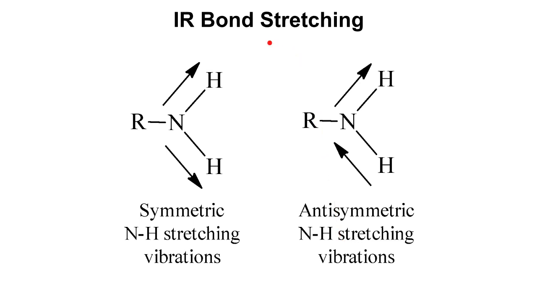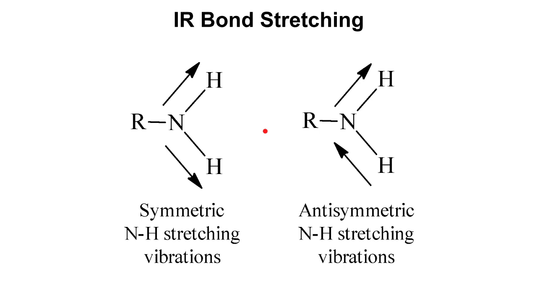So in terms of stretching, which is the main focus of IR, you have two types of stretching that can occur. You have symmetric stretching. So take a look at this amine here, right? We're looking at the NH stretch. When it's symmetric, imagine that you are pulling the atoms in opposite directions, but they're both going the same way. So you're essentially stretching this out so that they're both being pulled almost like silly putty out in one direction. And they could both also come back, right? Just like a spring in the same direction to meet back at the nitrogen.